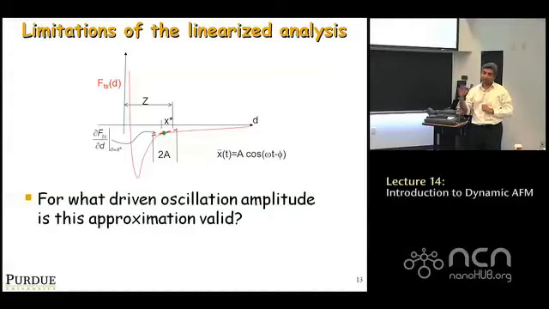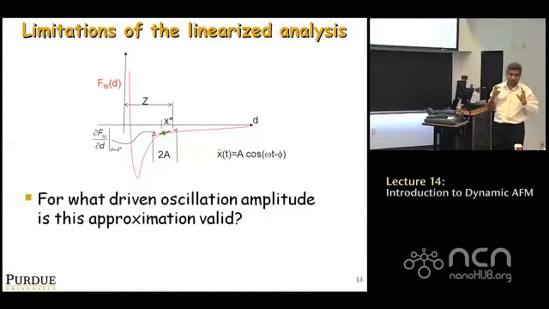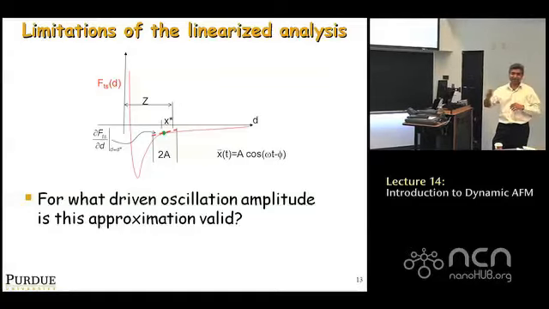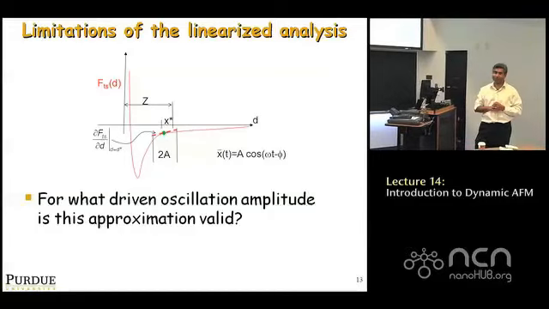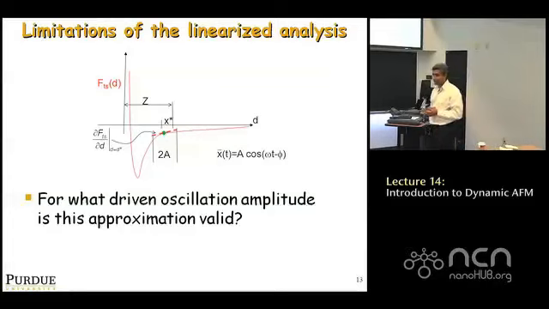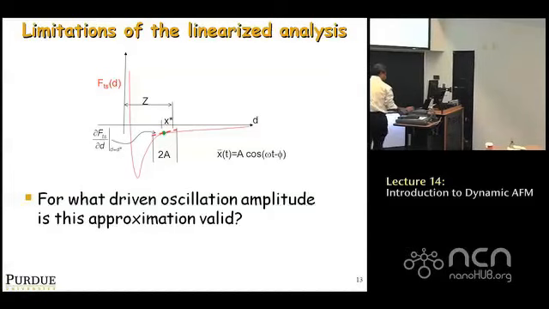This is what the really high resolution AFM people do. Sub 1 angstrom oscillation amplitudes are really hard to come by, and there's a race amongst AFM scientists to get half a nanometer, or a 1 angstrom oscillation amplitude or less. So the point is, this is great, but in reality, this is not what you see. Most of you are not going to see that. What most of you are going to see is the following situation.